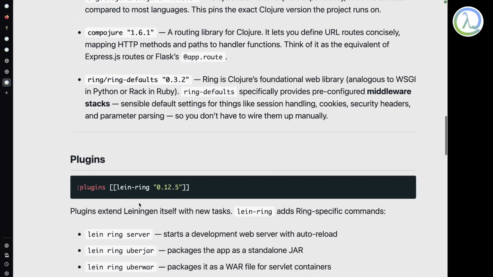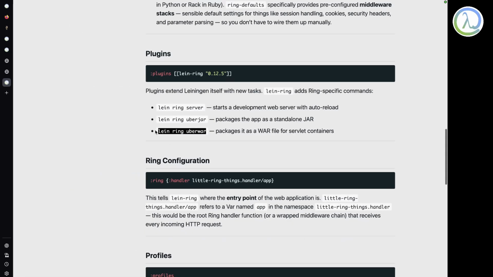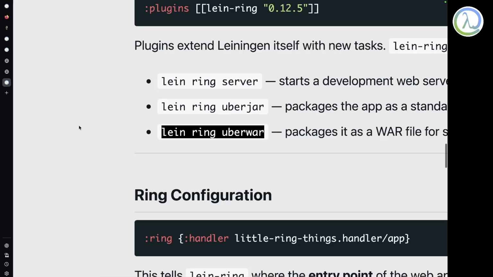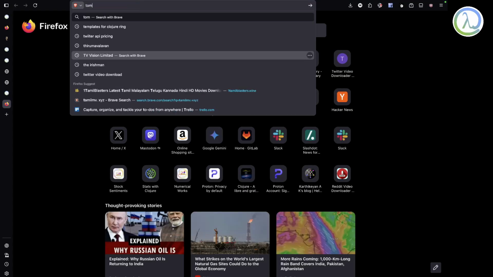You can do it like this, so that this thing will become a jar, and you can run it like a jar file. And then you can even generate a war file which you can use in Tomcat. I think even a jar file you can use in Tomcat. If you don't know what Tomcat is, it is an application server to run Java files.